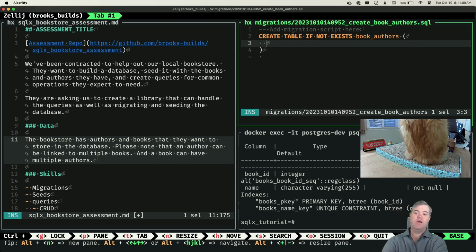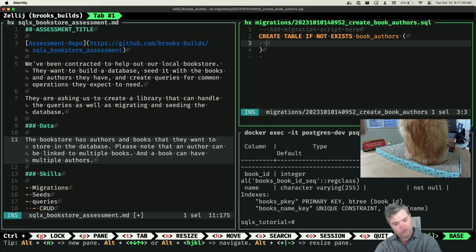Let's think about this. We're gonna have an author. An author can have multiple books, but an author can't be on the same book twice. So we insert authors, we insert books, and then we say, okay, author one, you've written this book. Author one, you've also written this book.